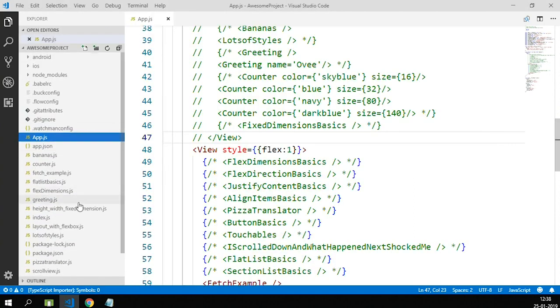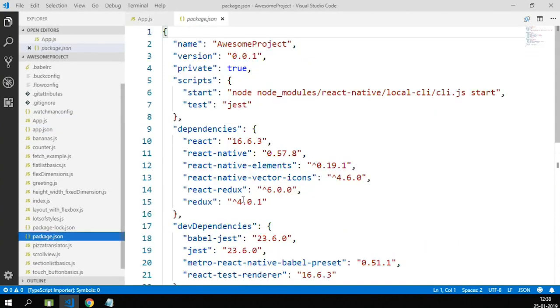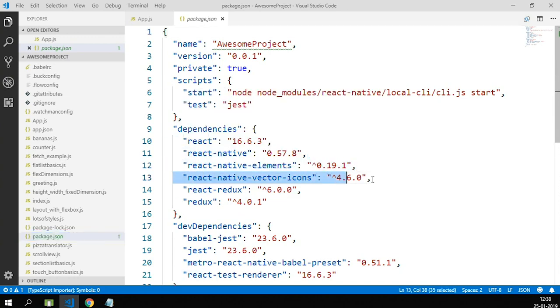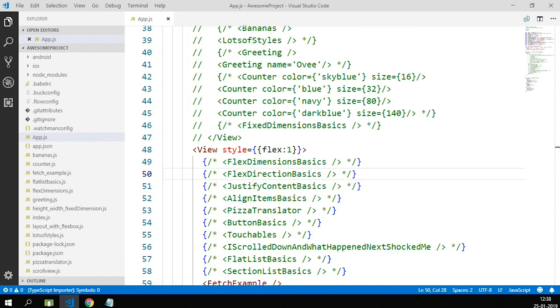If you notice, I'll show you the package.json of my application that is already taken care of here. So you would notice here React Native Elements and React Native Vector Icons. So that is already taken care of. Now, how are component collections going to be helpful? They're definitely going to speed up development by letting a developer focus on the architecture and business logic of the app without focusing on the layout and styling in React Native, right?